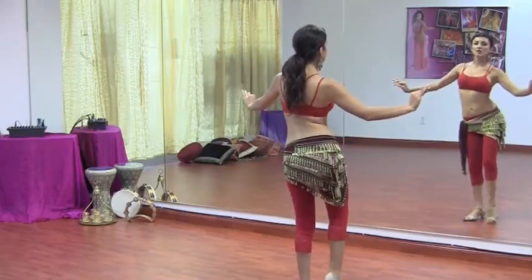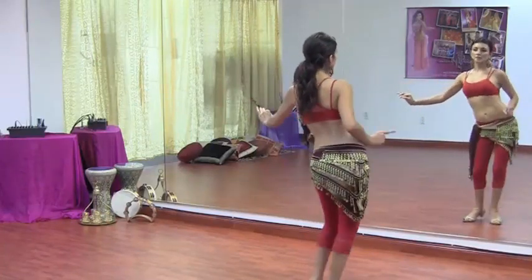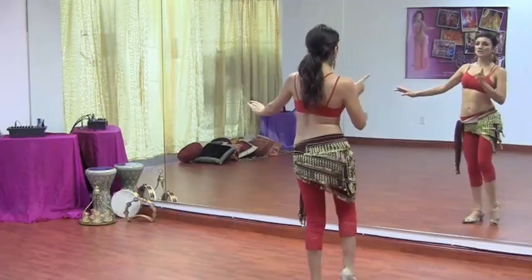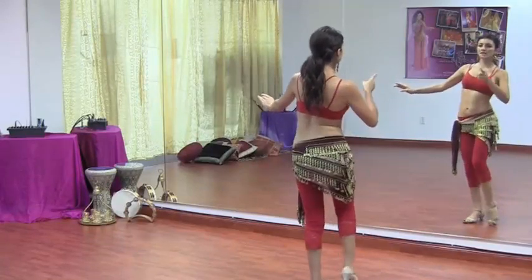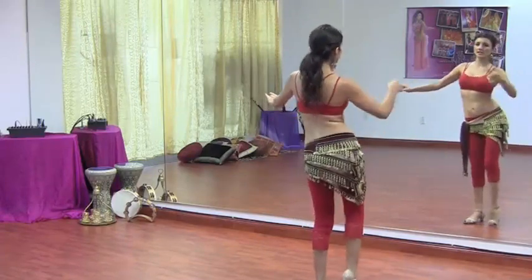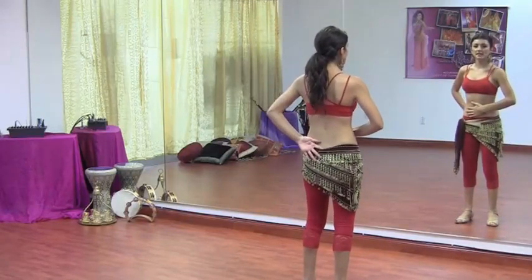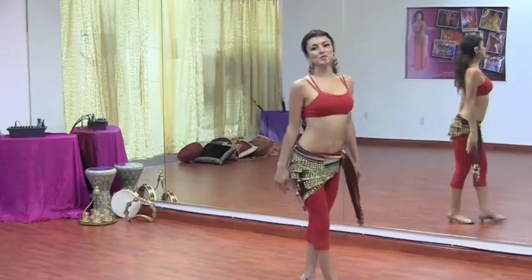If I smooth it out, and imagine you have a pencil on your hip, you're going to be drawing a horizontal figure 8 on the mirror. And 1, cross, 1, cross, down, cross and lift, down, cross and lift, down, cross and lift, and smooth it out. Another thing to remember, please keep your stomach tucked in so that you don't hurt your lower back. And let's do it with music.